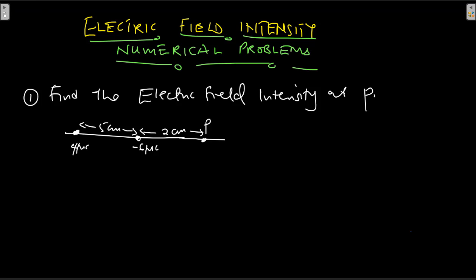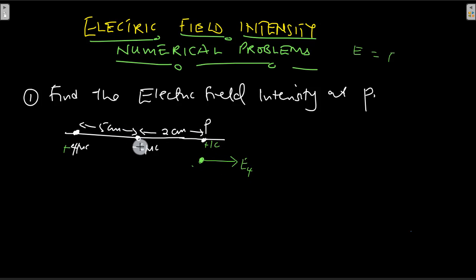Okay, let's begin. So we have point charges of 4 microcoulombs and negative 6 microcoulombs, and I want to find the electric field intensity at point P. So let's look at this in a vector diagram. The electric field intensity due to the 4 microcoulomb charge at this point: this is a positive charge, so electric field intensity is the force per unit positive charge. So we assume there is a charge of +1 coulomb placed here, so plus and plus will repel each other. So that's the direction of the electric field intensity due to Q4. I'm going to call that E4.